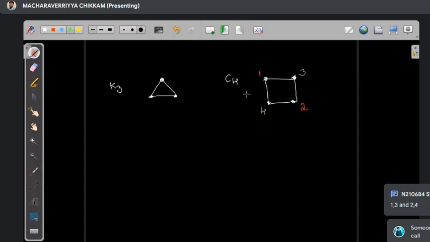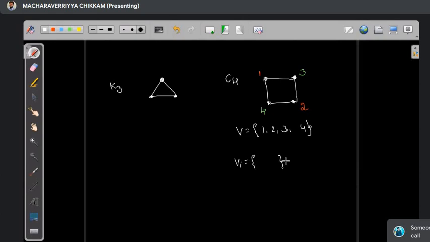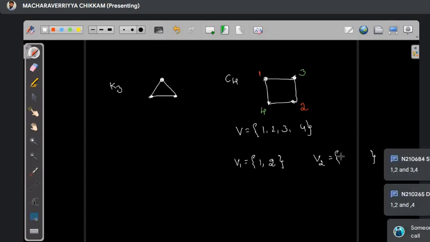What is the partition you're taking? Here the vertex set is 1, 2, 3, 4. Now how do you say that this is bipartite? What are the vertex subsets, V1 and V2? You say that V1 is {1, 2} and V2 is {3, 4}.